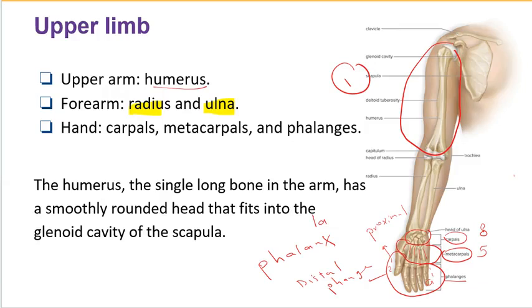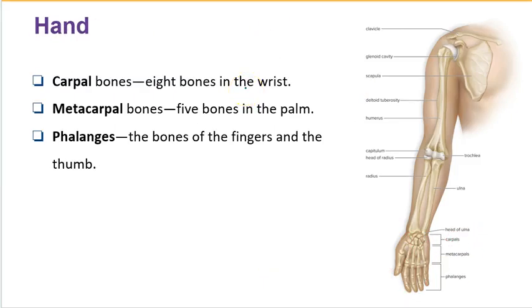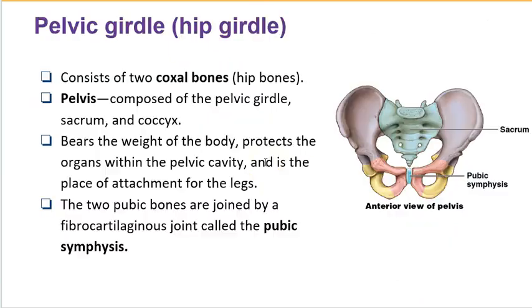So as you remember, when we talked about the scapula, we said the scapula is going to be articulated with the head of the humerus. If you look at the humerus here, you can see the bowl-shaped part, which is the head of the humerus, and it articulates with the glenoid cavity of the scapula to make the shoulder joint. Here you can see these carpal bones, 8 carpal bones, 5 metacarpals, and then 14 phalanges, the bones of the fingers and thumb.